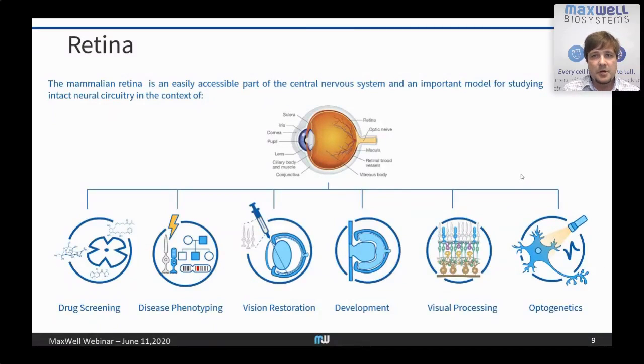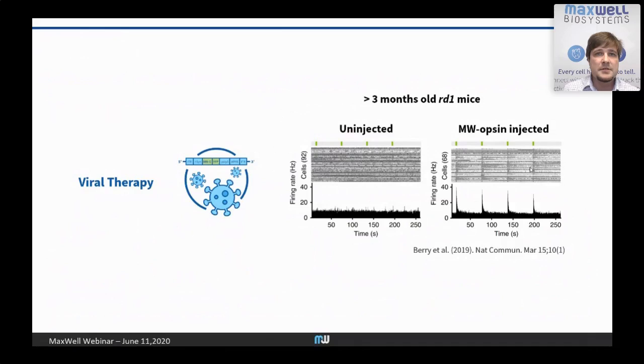Now, I'll try to give you some examples of these applications and how they were applied in peer-reviewed publications. For instance, the beautiful work of Berry et al. 2009, in this study, they are using the RD1 mutated mouse line where the photoreceptors are degenerated. And what they do is they take a green opsin, medium wavelength responding opsin, they package it into an AAV, they transfect it into retinal ganglion cells of these animals. And as you can see in the raster plots, once these opsins are transfected into retinal ganglion cells, light response is restored, and these retinal ganglion cells can start to fire when the light is shined onto the retina.